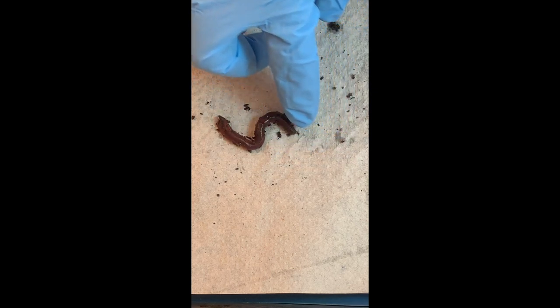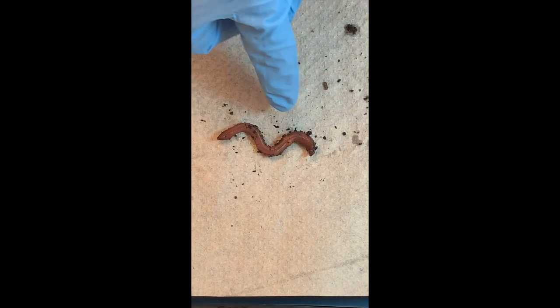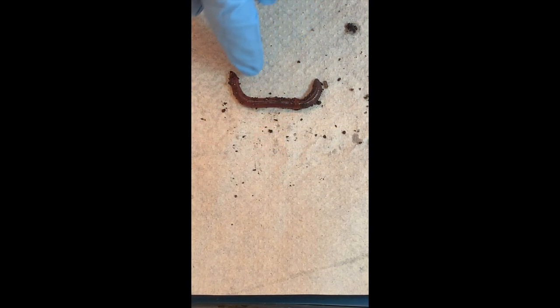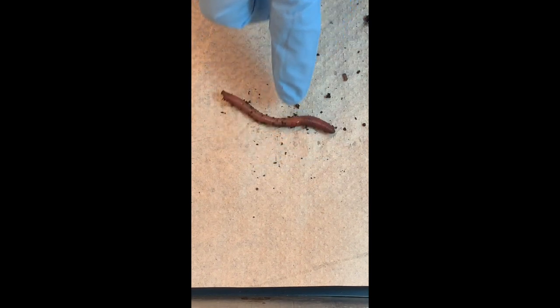They also allow air in the soil by making little holes everywhere. They're harmless — not even slimy if you handle them. They're pretty neat. This one went on its ventral side, so we can see it has a lighter color, and it's very difficult to determine where the head and tail are when they start moving.